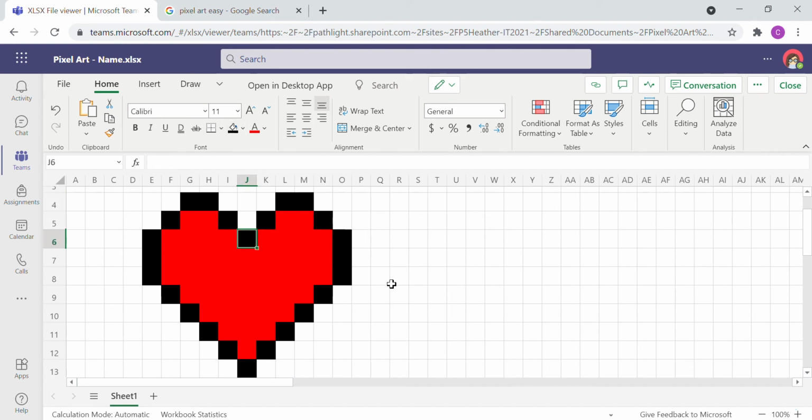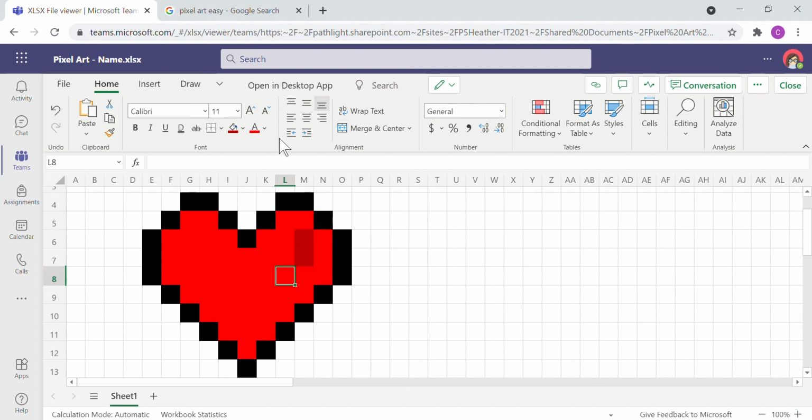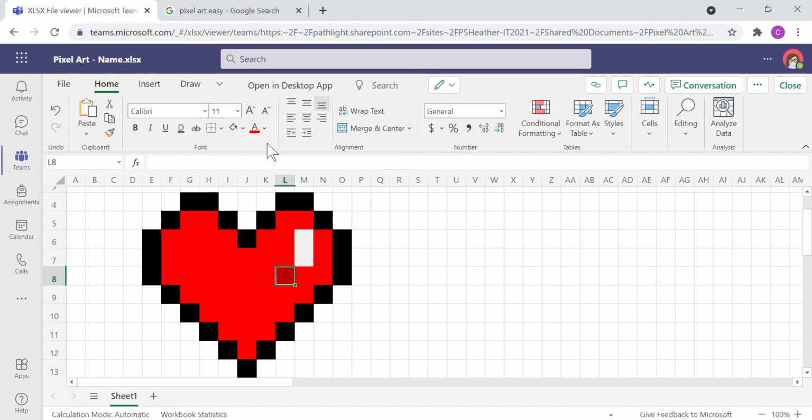Alright, and to give it a cool effect, maybe I'm going to add a little bit of glow. So maybe I'm going to start here. It's a lot of planning, but do have fun with this. Going to do like a little shadow effect. Of course, if you want, you can also do a highlight. To do a highlight, you just simply change it to a lighter shade of the color that you're working on. Something like that.